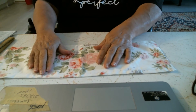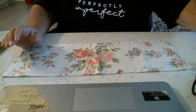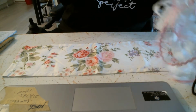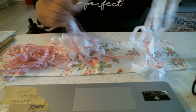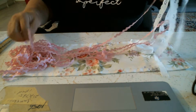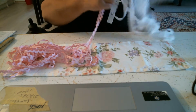So that's going to look pretty, but we can make it more pretty by putting some, what would you call this? Rickrack, that's it. I've forgotten a lot of terminology because I've been off YouTube for a long time now, and I have to get back in the swing of it, and I keep forgetting what things are called.